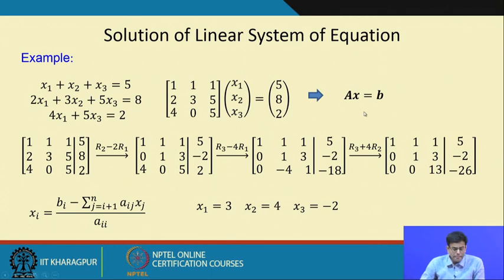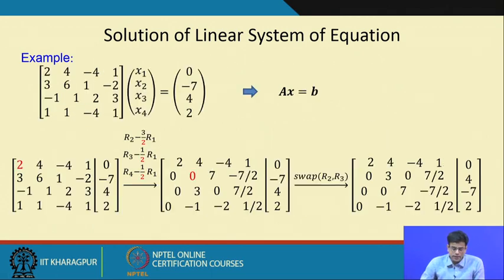Now, let us see a more complicated example where we have 4 equations and 4 unknowns. Here, what is important is that we will learn what the pivot is. If you see carefully, this matrix is my coefficient matrix. Again, as in the previous case, we write the augmented form of the matrix, which is written here. Now again we do the row operations.